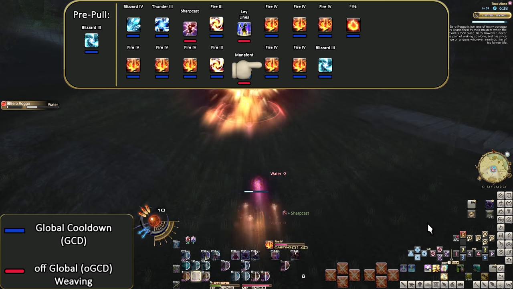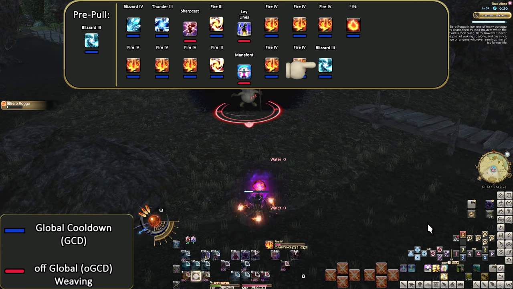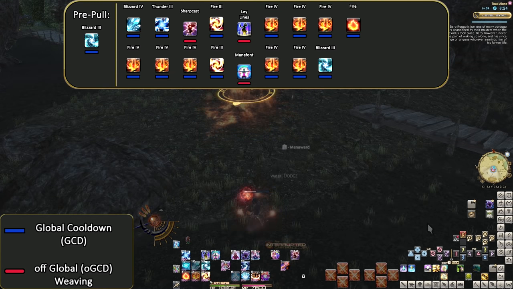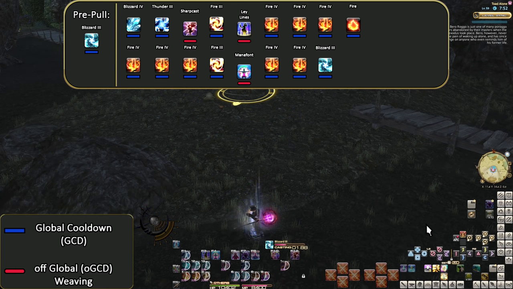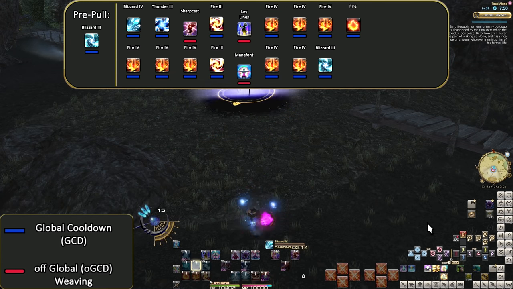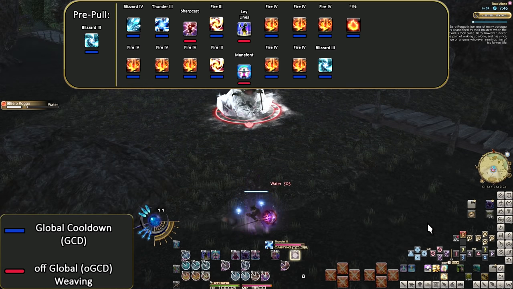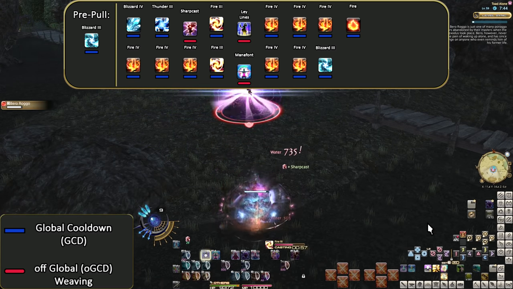At this point, we'll have no more mana for fire, so we'll go back to ice. And then we have our normal rotation. Umbral Hearts, Maintain Thunder, 2 sets of 3 Fire 4s sandwiching a single Fire 1. Spend Firestarter procs if you get lucky for them on the Fire 1s.